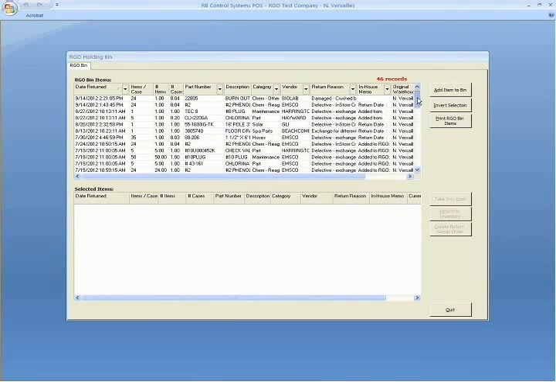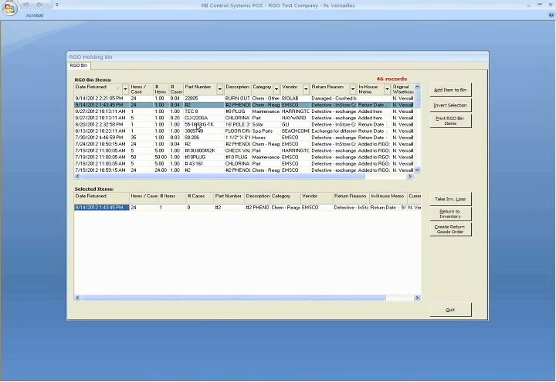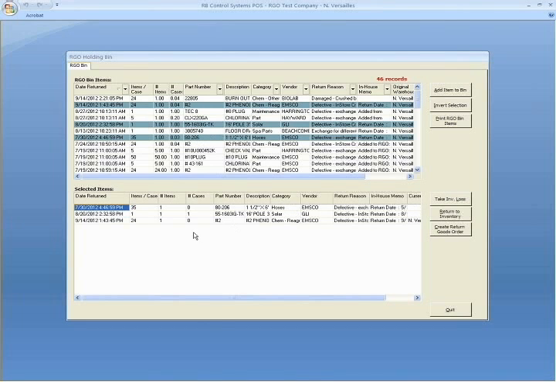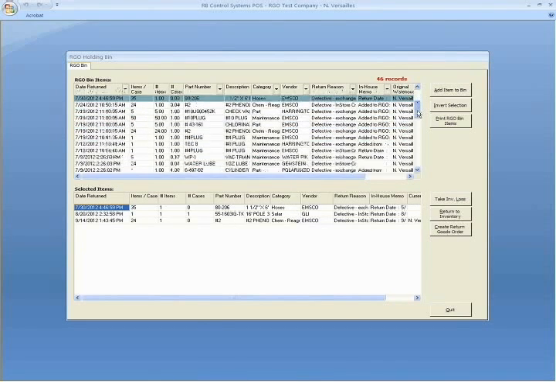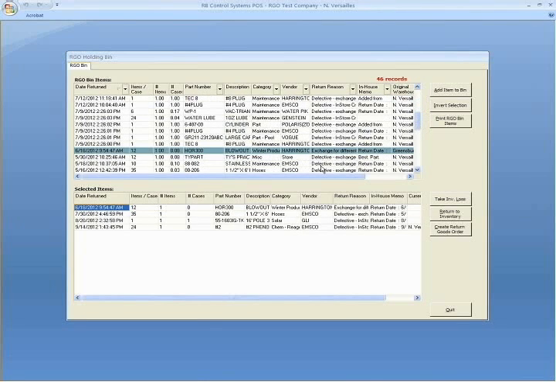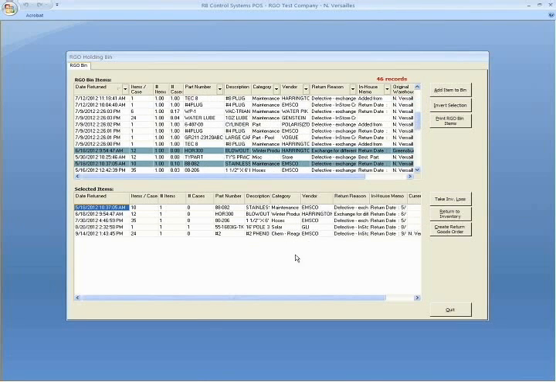Okay, we have a lot of items in our list right now here. So let's assume that we are now in a position that we can start making some decisions for what to do with these items. Once you come into this screen here, you can select which items that you want to make your decision for. And as you select each item, it's going to get added to the bottom list. So if we need to scroll up here at the top and select some more items, we're easily able to see all the items selected on the bottom list here. Now, from the bottom list, we have a few different actions.